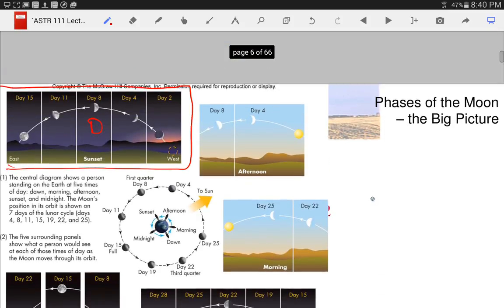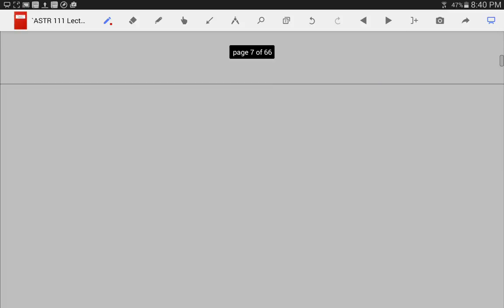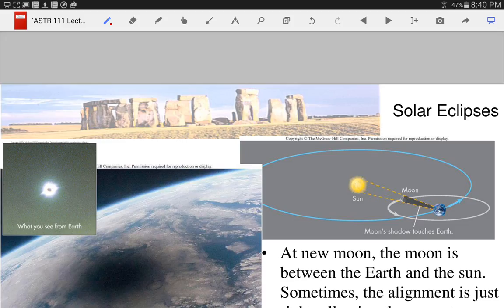And so we have the simple rule of, dog for, whoops, that's not going to help you at all, the Department of Defense. For waxing if it looks like a D, full if it looks like an O, and waning if it looks like a G. All right, moving on. Did anybody have a question about that whole dog thing?